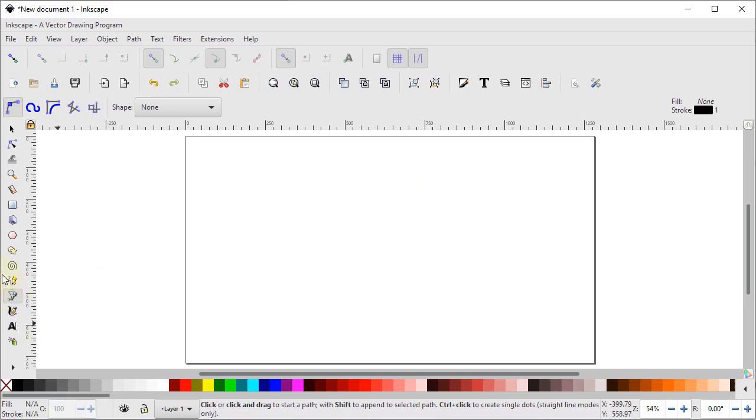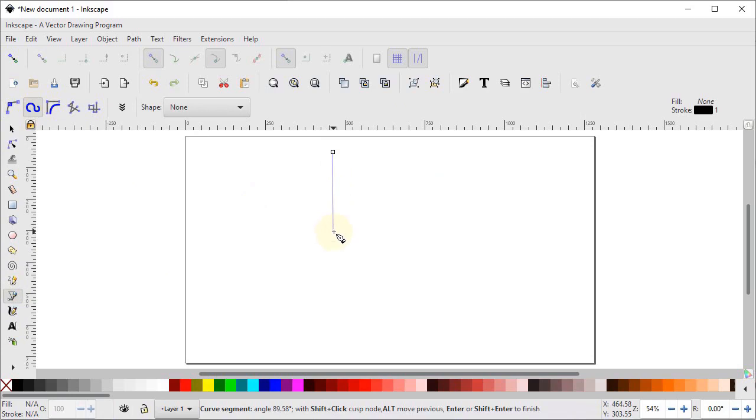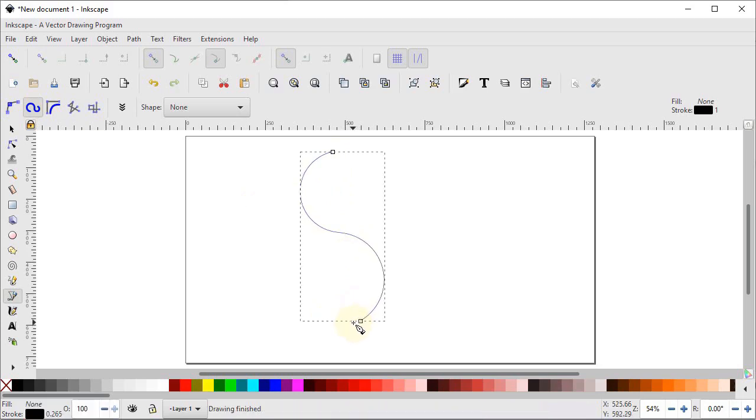Again select the pen tool and here select create spiral path. Left click once and drag the mouse in a direction and again left click like this. Now drag the mouse without pressing and holding any key. If you think that this shape is better, then again left click and the shape will be final. And now drag the mouse in the bottom area like this and again select the left mouse button like this and press enter on the keyboard, and you can see that the regular path is drawn without any distortion.